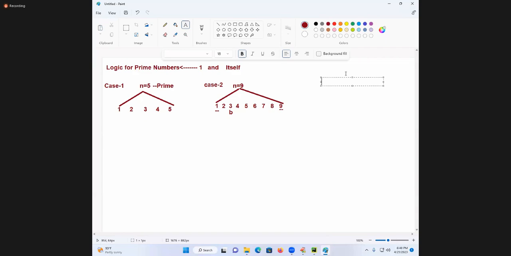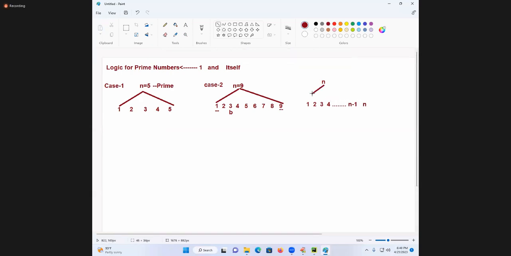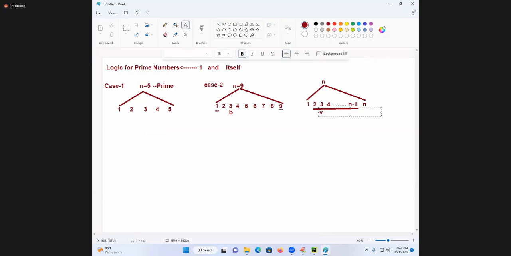In general, if I take the value n, you are supposed to start checking from 1, 2, 3, 4, and so on up to N minus 1 and N. You don't check with 1 and N. You please check with 1 to N minus 1. Verify from 2 to N minus 1.